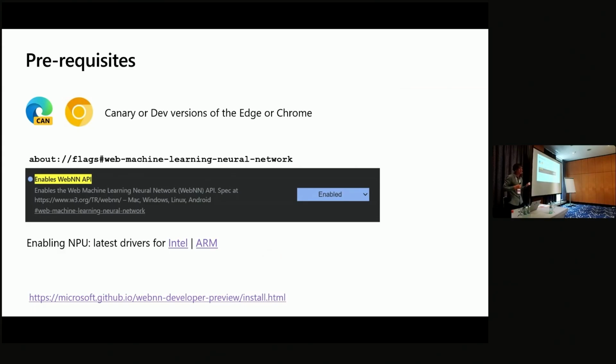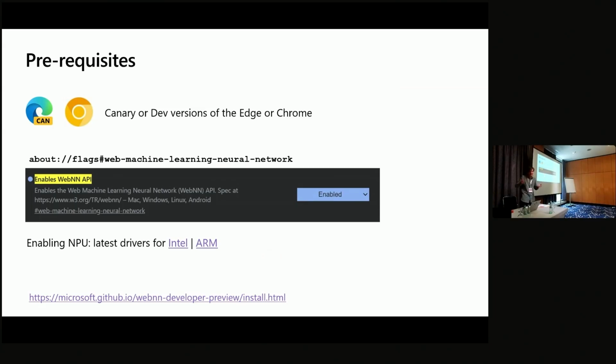So you might want to, first of all, make sure that you run the latest version of the operating system. I'm not sure, to be honest, that anything except Windows is in scope these days, specifically for having NPU as a part of WebNN. And also, you might need to update drivers for your NPU, motherboard.